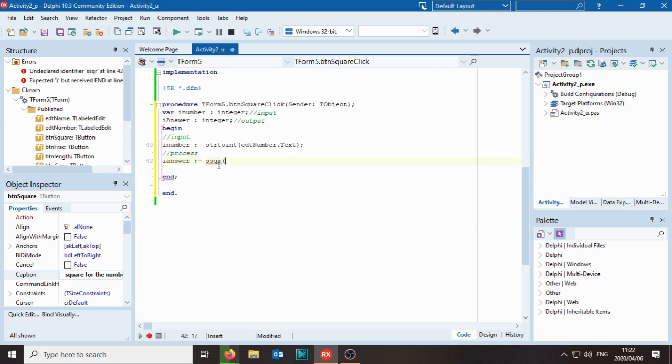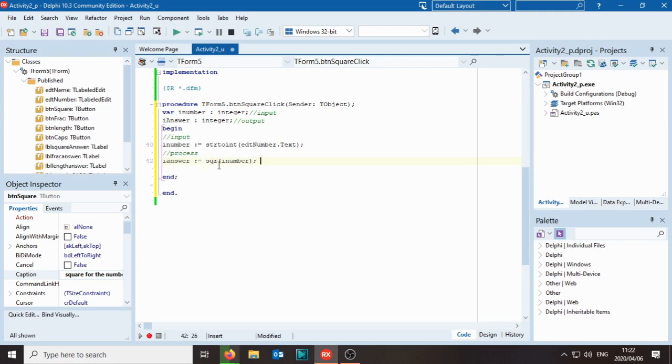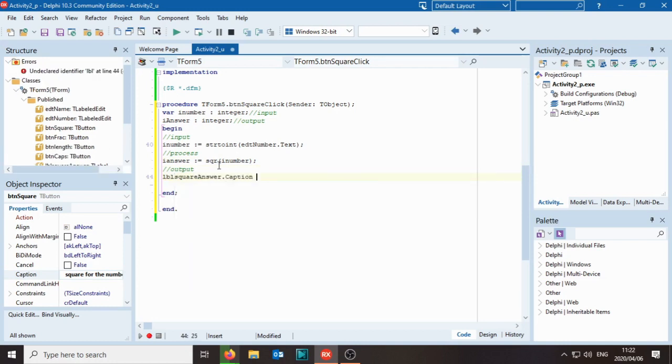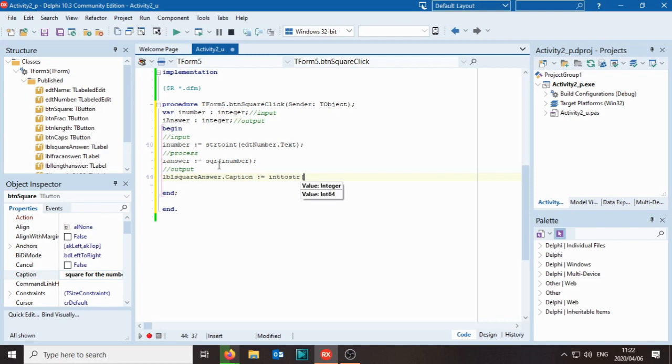Of my number. Then output would be LBL square answer dot caption colon equals int to string of I answer. So that would be my first one.